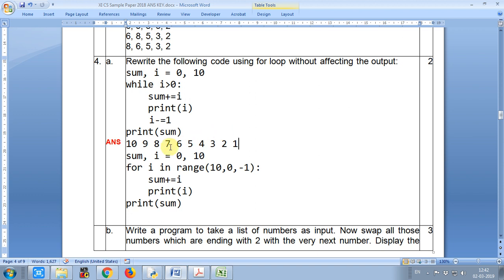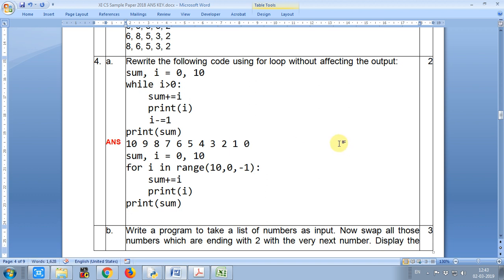And you know that the second value is such a value which is excluded. So up to 1 is no problem. After 1, when it becomes 0, the loop stops, or it will not take the value of I as 0. I should not say that when it is 0 loop stops, because it is a for loop and it will go until 1 only. It will never take 0. So you know that the second number, what is that? So we have to write for I in range 10.